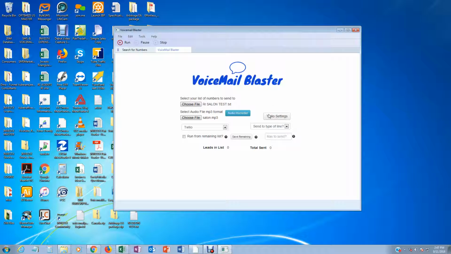Very, very powerful. Twilio is very easy to set up. It's in the instructions. It takes less than 5 minutes to set it up, and it's a great provider. After that, we can select only mobile numbers, or home landline numbers to send it from. I know these are all mobile numbers because I added them, but you can do any one of them or all of them. I'm just going to press all.